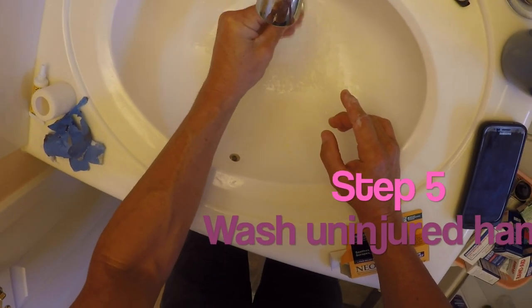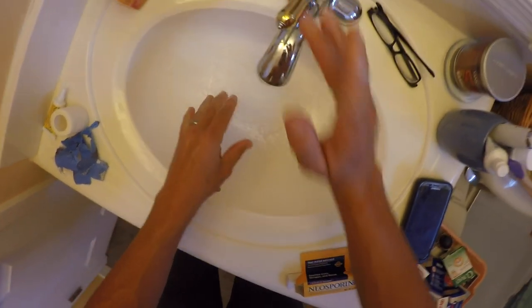Just because I don't like slimy bits and I want the Band-Aid to be sticking. Okay. Let's take a look. This is nice.